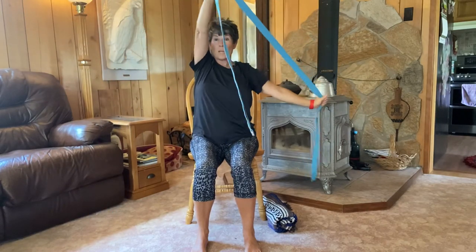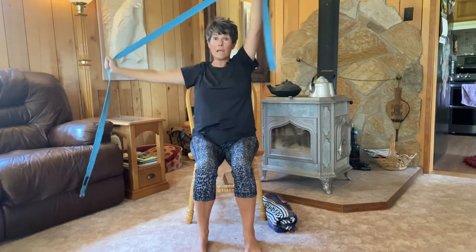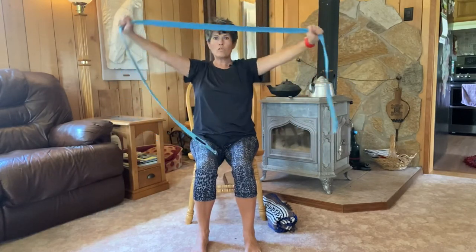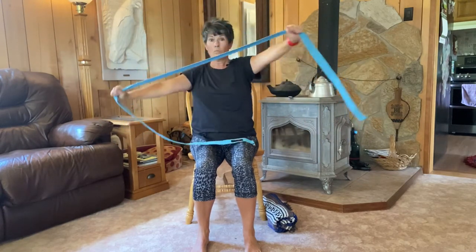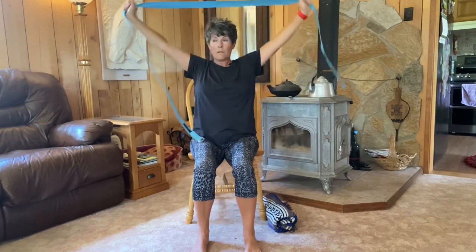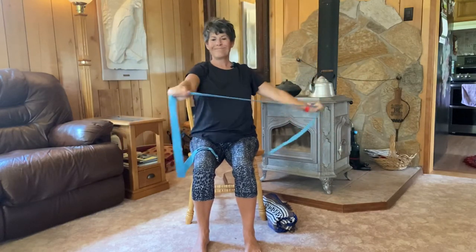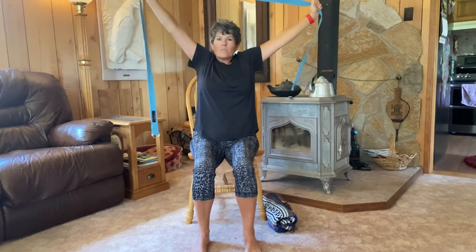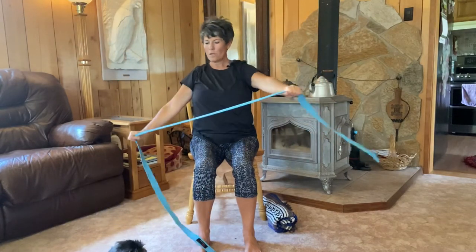Again, we don't want to create pain. So take your arms as high as you can without pain. Maybe that's right here, and that's fine. Just going side to side, just getting some movement in the shoulder. Maybe let's do this. We move the shoulders side to side and we're going up and down at the same time. I like that. Just kind of making things up as I go here. Nice for the shoulders. See if you can keep them away from your ears as you raise up. Don't let them raise up like this. Just keep them relaxed and keep the movement in the joint.